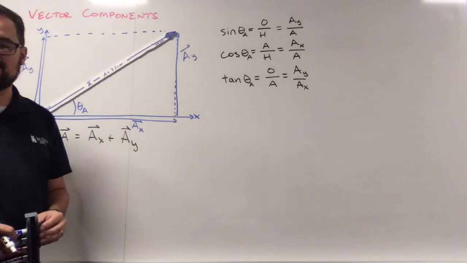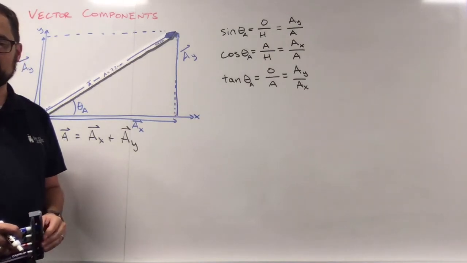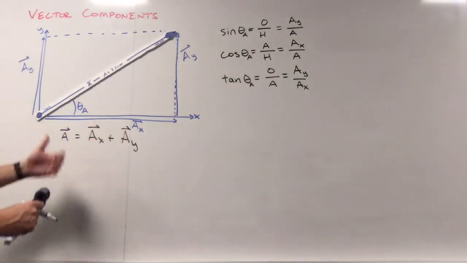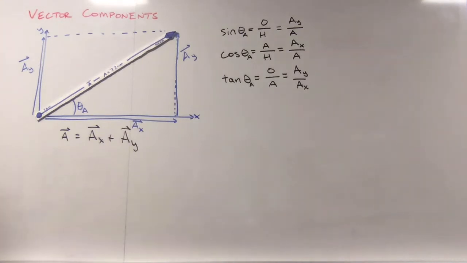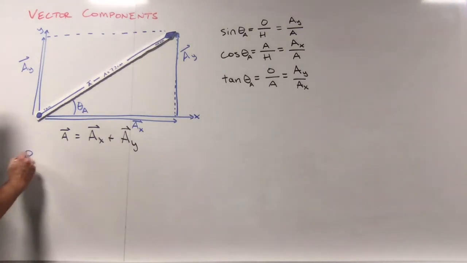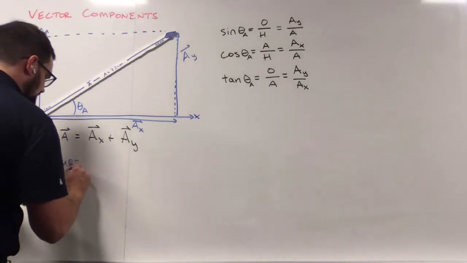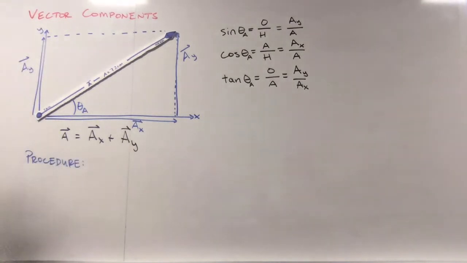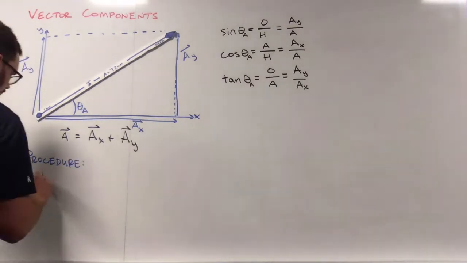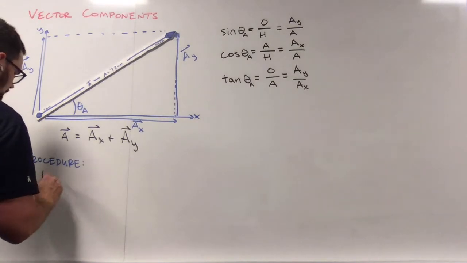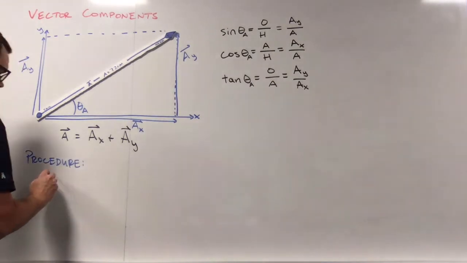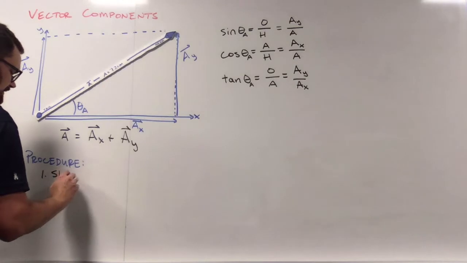Another question we might have is, if we want to take this and break it down, we're going to follow a procedure. This is the procedure you might write for some of your homework problems that deal with this. The first step is going to be to draw our picture. Remember, our homework format requires us to draw a picture anyway, so we're going to want to sketch the triangle.